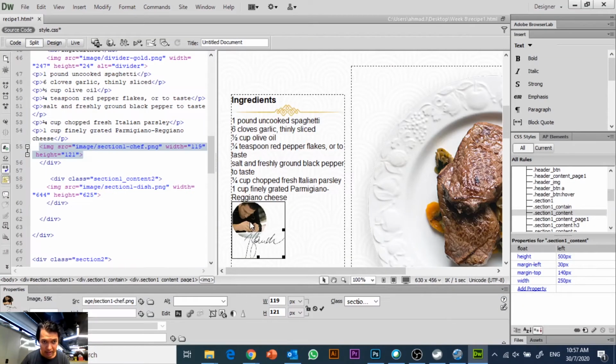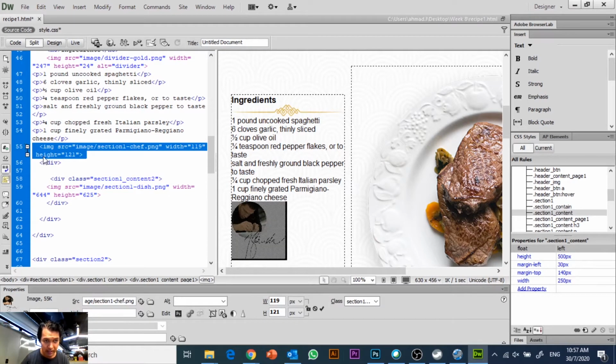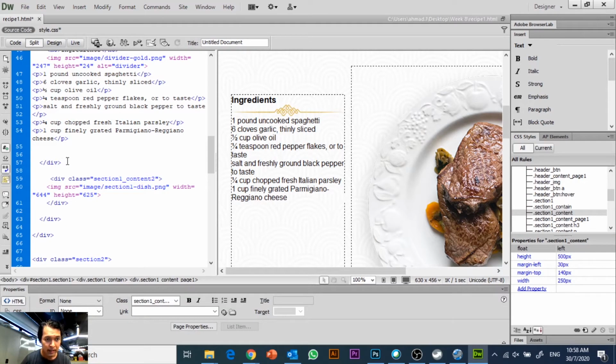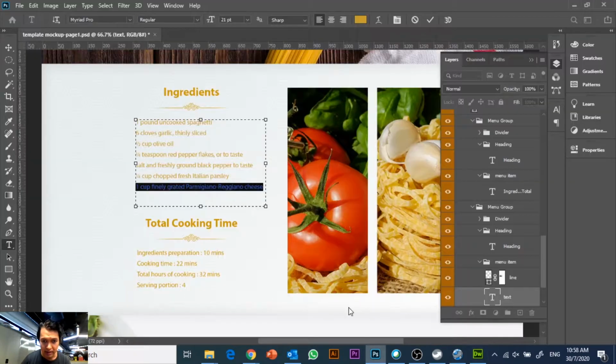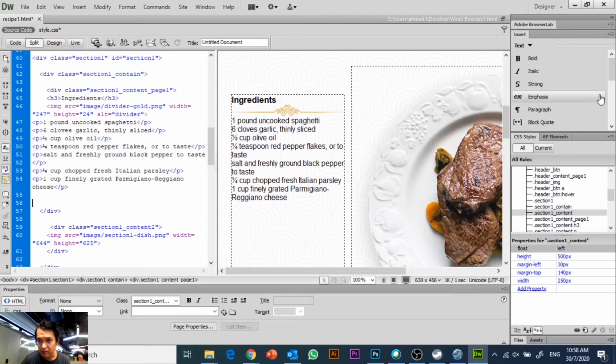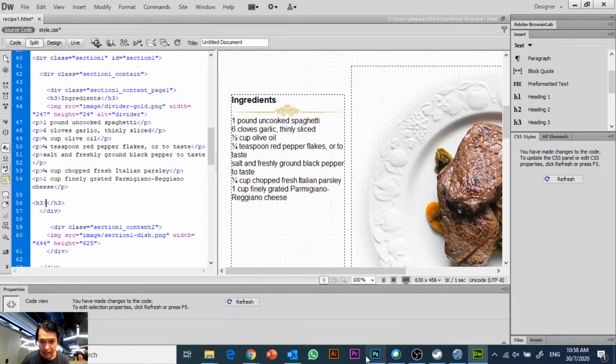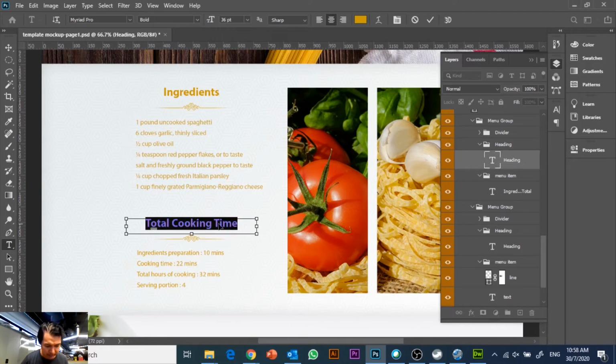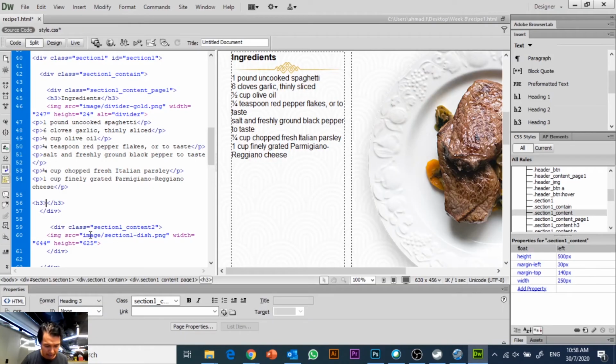This image over here we do not need it. Just highlight the image and delete. To create a new line of a heading, we input heading 3 over there, and then put this text over there, copy and paste it.